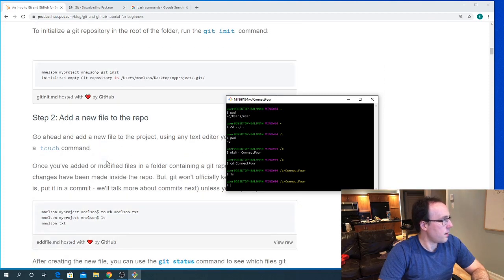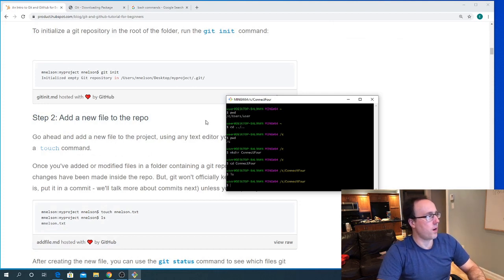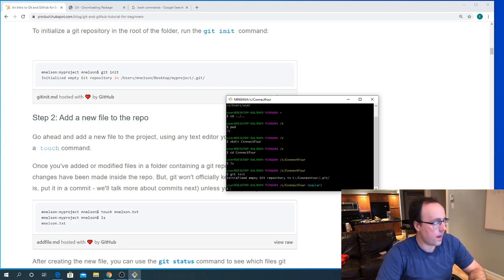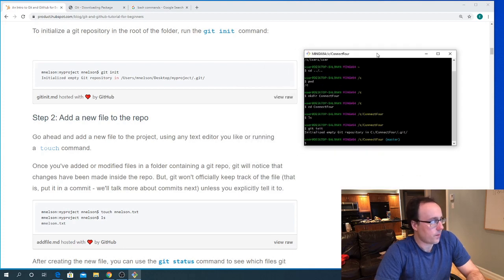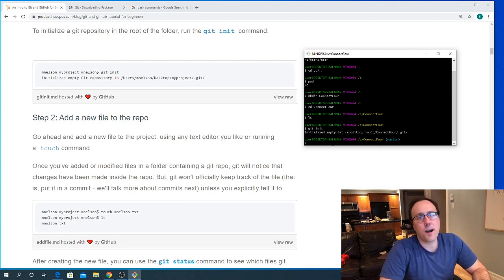So now I am going to initialize a Git repository by running a command called git init. So git init. And you can see here, we've initialized an empty Git repository. Okay. So now I'm going to add a new file to the repo. To create a file, there's a command in bash called touch, and this just creates an empty file.